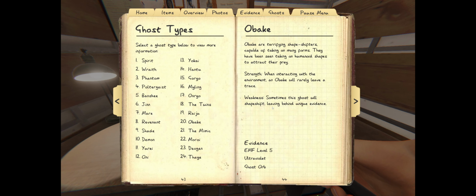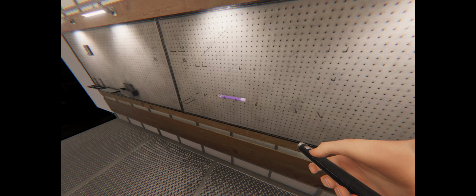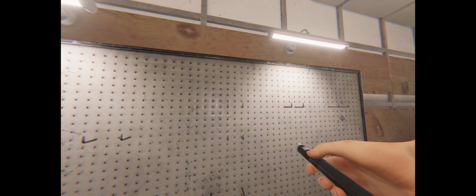That would be fingerprints. It's touching a lot of stuff, so... Yeah. We don't have fingerprint stuff. Yeah, we do. We have a glue stick. Oh, yeah, we have a glue stick.